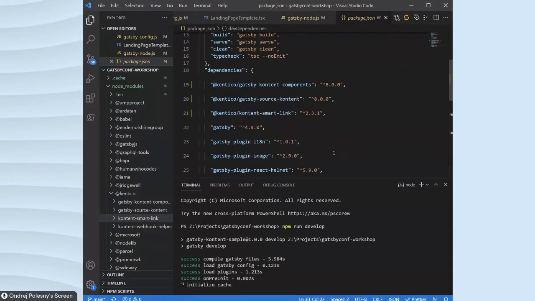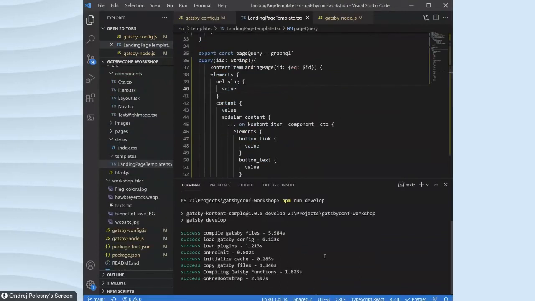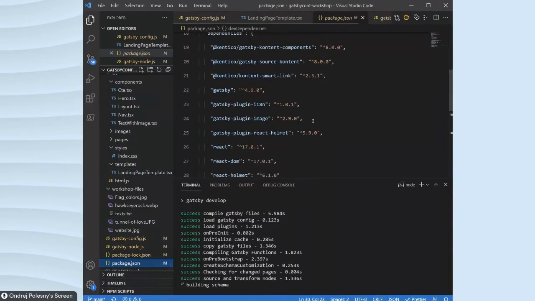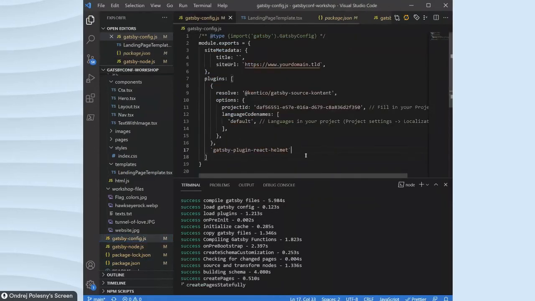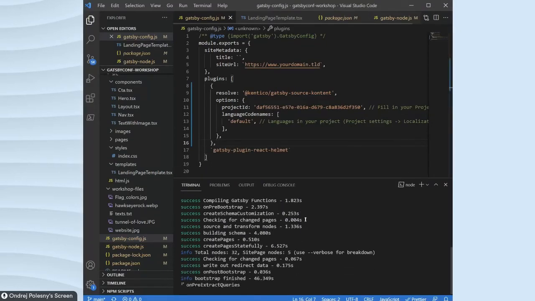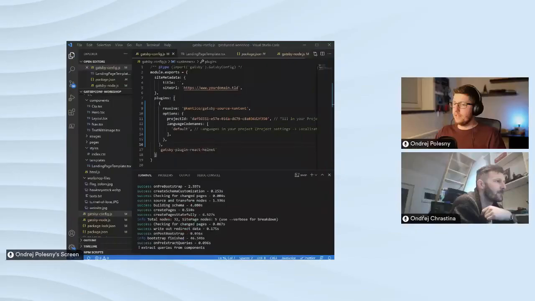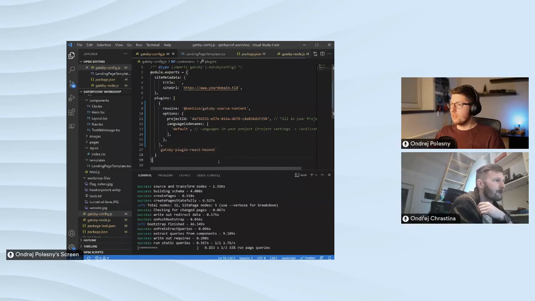Yeah, before the Gatsby develop finishes, you might want to add the Gatsby plugin image in your Gatsby config file. I think I did that. Yeah, I did that in the Gatsby config. Oh, and not in the Gatsby config, no. But I don't need to use that, I think. Yeah, if you're not going to use the images, you don't need to. But if you are using images in the Gatsby image, you should use it in the Gatsby plugins. Right. But in my case, I don't think I'm using that anywhere. I'm always using just the image tag.